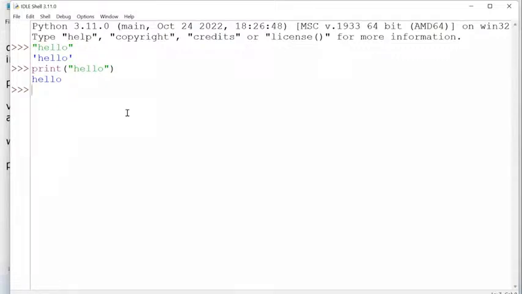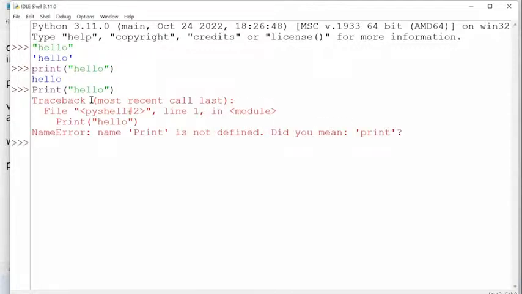But here, no IntelliSense. So you have to take care of how to write your program without spelling mistakes. Even you can see when I try to write P capital and hello, I don't notice the error until we execute the program. When we execute the program, the error is noticed here. P letter capital, did you mean print? Yes, I mean print only. But this type of thing will not be available in upcoming editors like the PyCharm editor I'll introduce. There won't be any problem like this.